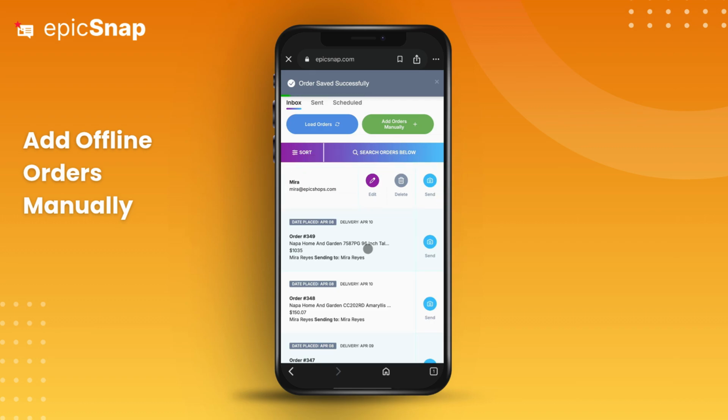It's also helpful to know how manual orders behave depending on your setup. If your store is using manual setup, you'll send the review request yourself, with or without an image. If your store is using autopilot setup, manually added orders will automatically follow the review timing and trigger settings you configured in the admin app.